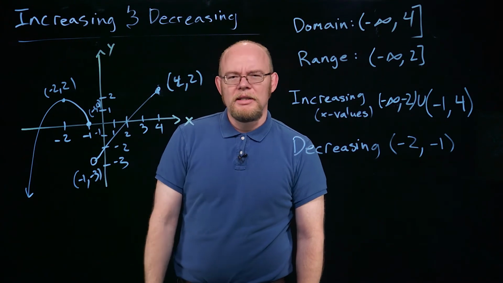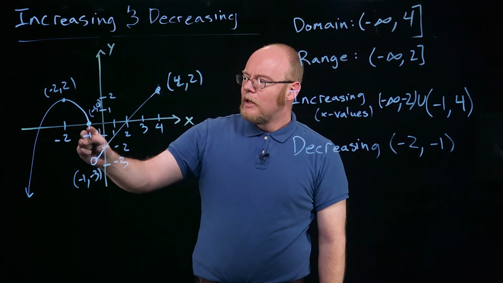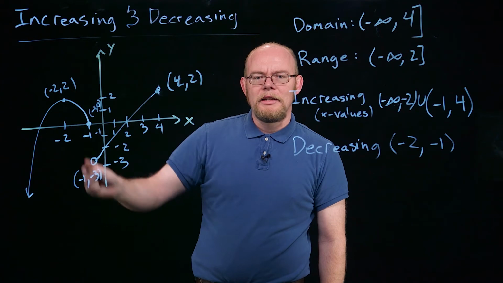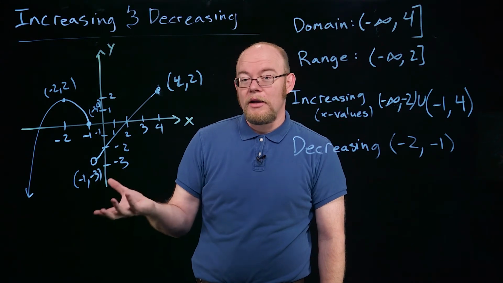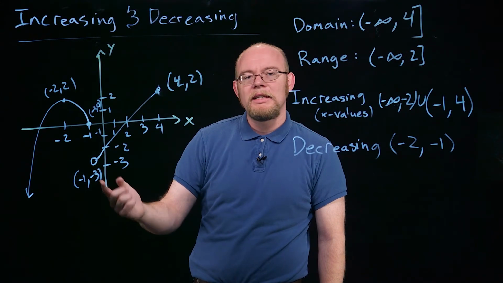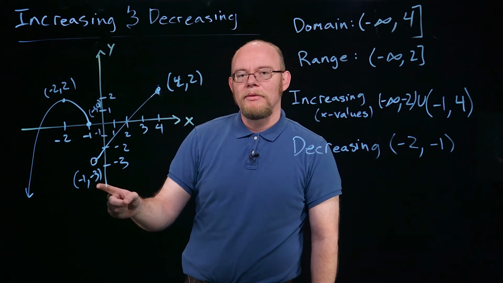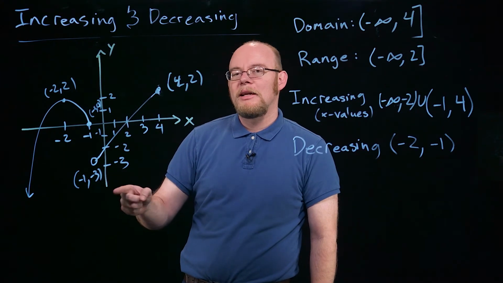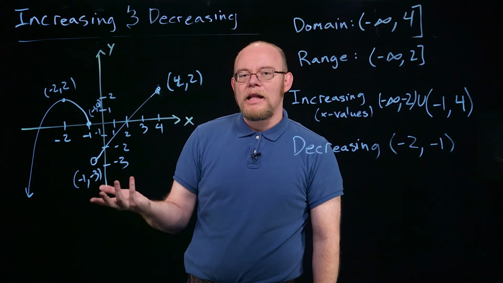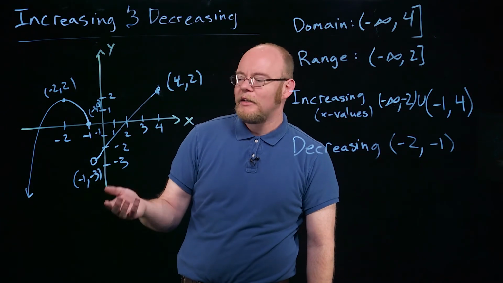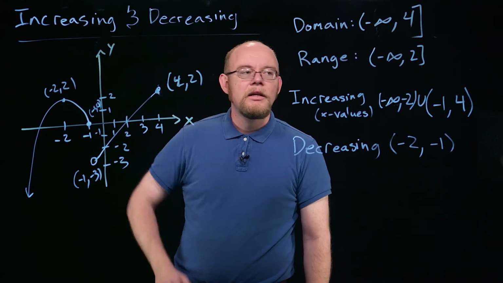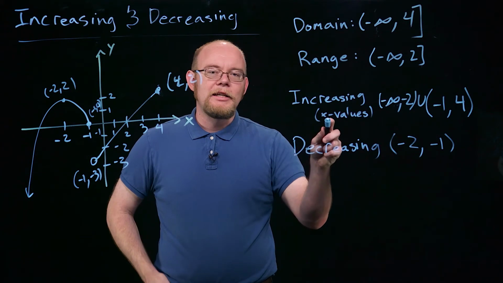Now, if we look at this, it doesn't quite have a minimum because we have this jump right here. And the jump actually says that we don't have a minimum because we want to say -1, -3, but the function doesn't actually hit -3. And it keeps getting closer and closer to that, but that's not a minimum. That's not the smallest value you can take because it can't take -3. So that's one of the ways that we identify these things.